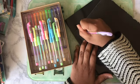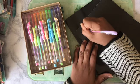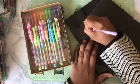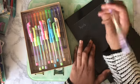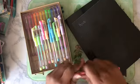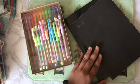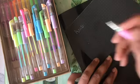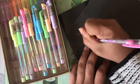Okay, and I'm just going to write my name. I do not have the best handwriting, so don't judge. Okay, now I'm okay with these pens. They'll do, they'll work, but ultimately I do want the, I think it's called the Moonlight pens. Let me bring you down just a little bit. So the Moonlight pens are what I really want.